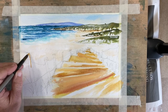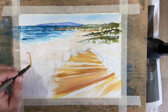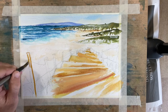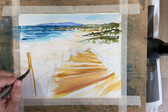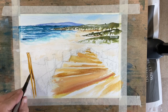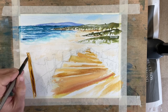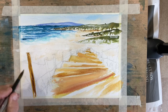Go back to those stairs. I'm just starting on these poles here, which go down either side of the stairs. And this is just yellow ochre, but I'll be putting a burnt umber over that. Eventually, we'll put a little bit of Payne's grey a bit later on in parts over those poles.